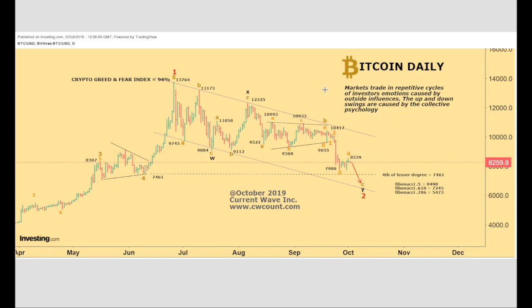Again, we are showing you just a little part of the Bitcoin daily. If you see here, we have drawn a trend line, clearly a double zigzag. We've gone through a lengthy wave B minor on the wave Y, but this should resolve itself to the downside, and I think 95% of the structure is built here on the second intermediate, which is the 2 red, and once that's completed, we could see a tremendous opportunity. We'll go over that next time when we do another post.